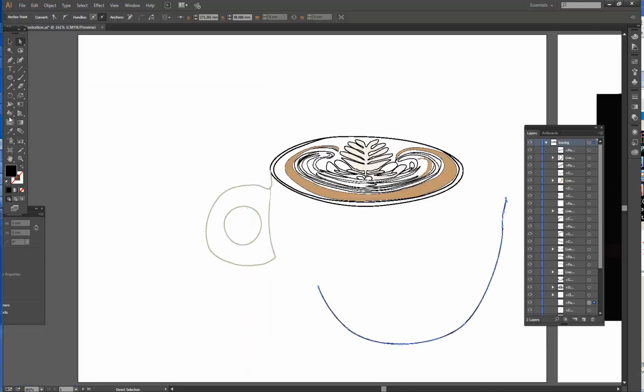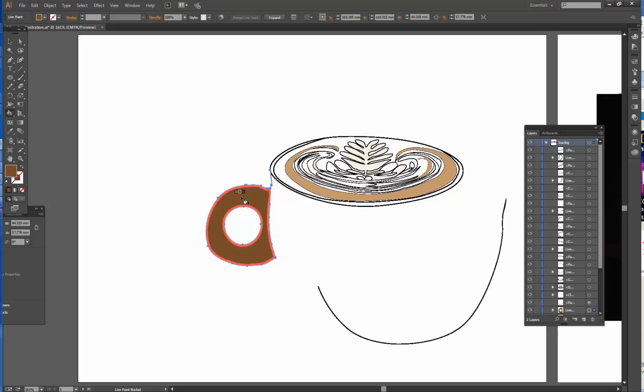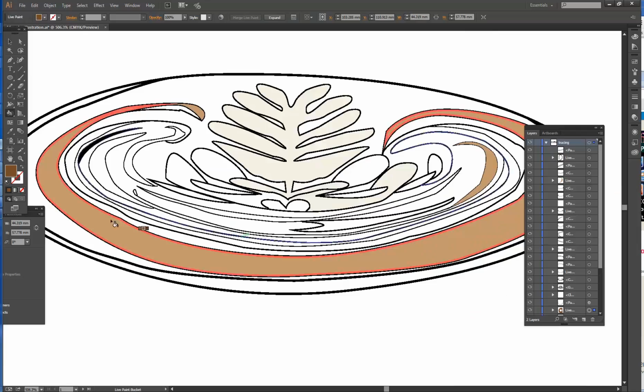If you actually go into the live paint bucket tool, and if we just start over here with this section here, I've just selected it and I'm going to go back to the live paint bucket tool. You can actually click to make it, so you can use your arrow keys to scroll around your colours and then click to make that live path. And then you can do the same here in your artwork in here.